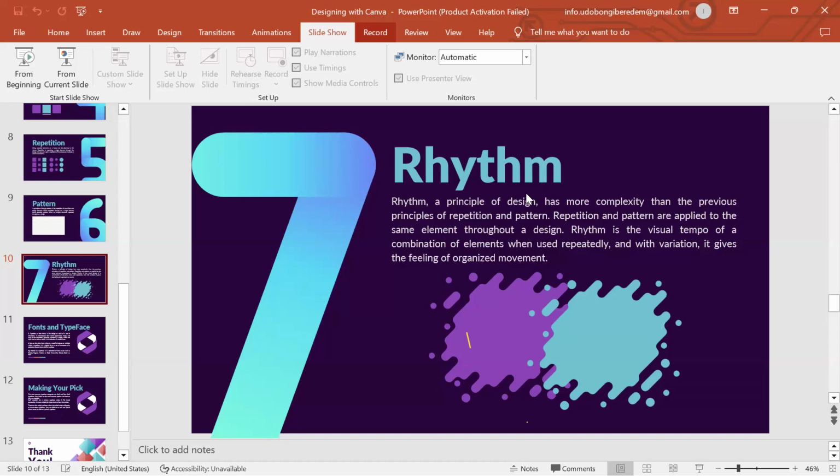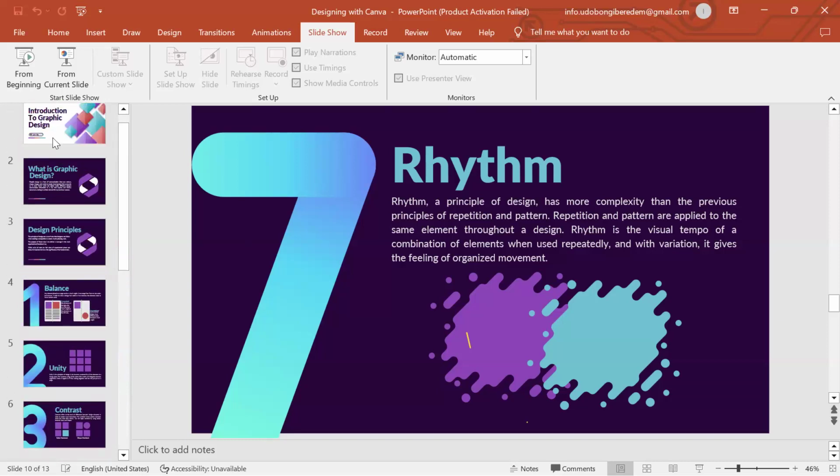Right. So that's the same way here, right? But this time around it's about visuals. So you have different elements in a design, and you are using them repeatedly, but they need to have a rhythm so that they give an organized movement. Some of these things you might not really be looking at when you are designing, but once you have them at the back of your mind and you look at other people's designs, you'll be able to understand that okay, this is what I need to do so that my design will look okay in the eyes, right? Not just any and anyhow.